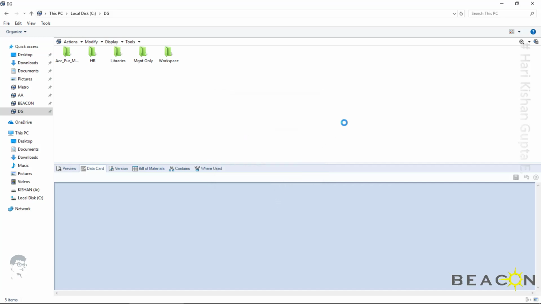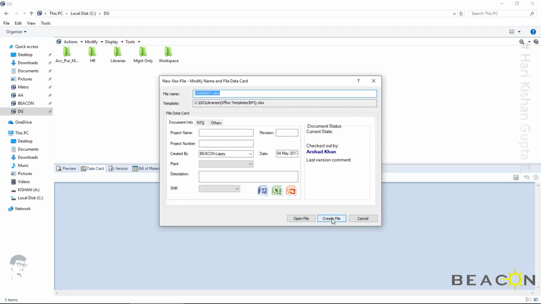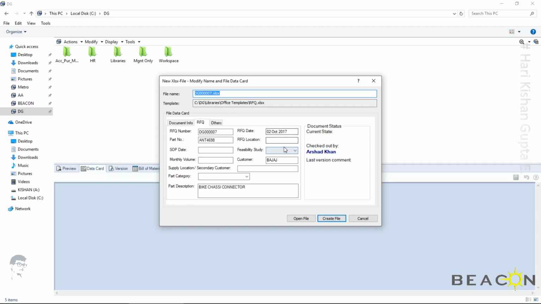Okay, I'll say okay. Instantaneously, once I create a new RFQ, there will be a pop-up of your RFQ file which has been created, and it is asking for the details.